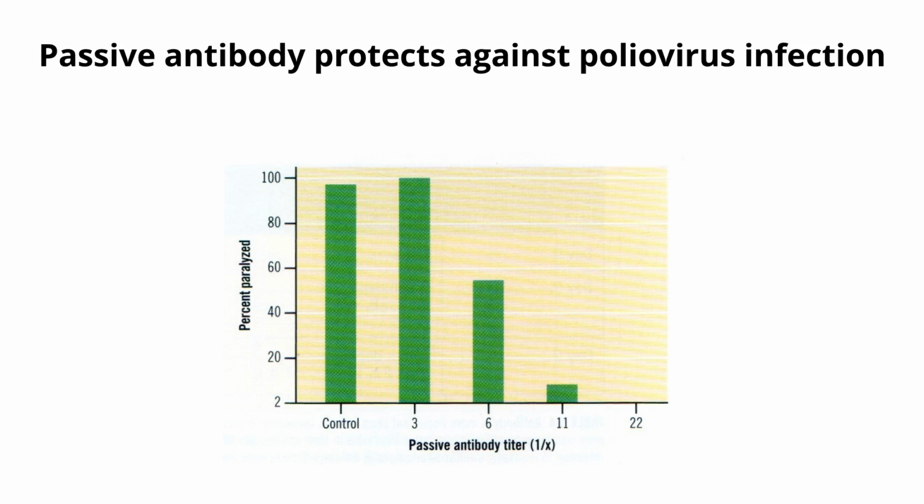And now we are giving increasing amounts of antibody by simply injecting antibody into the animal. And then after we put antibody in, we inject the virus. So you can see the first column, it's highly diluted, so there's no protection. Less dilution at the third column here. You can see there's now 60% paralysis, so we've protected some of the animals. The column labeled 11, we've now protected a good fraction. This is more concentrated antibody. In the most concentrated preparation, all the animals are protected. So this illustrates the idea that antibodies protect you against infection.